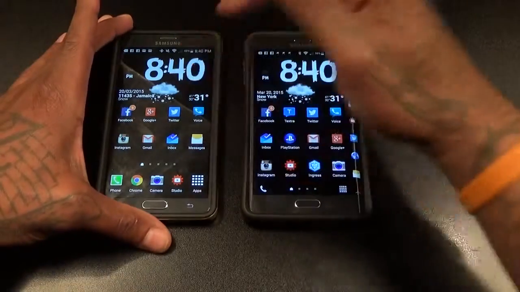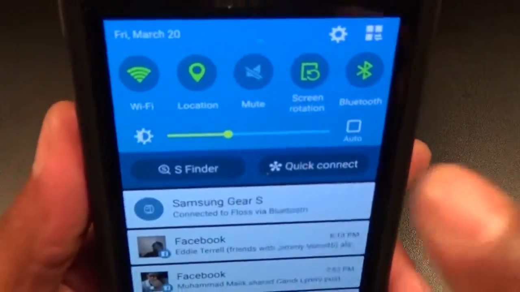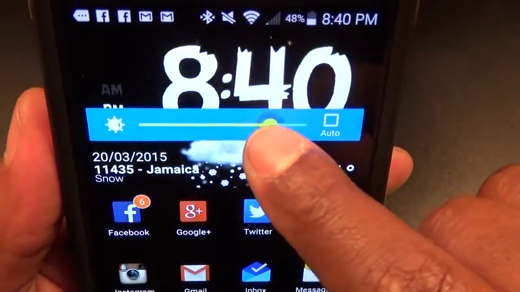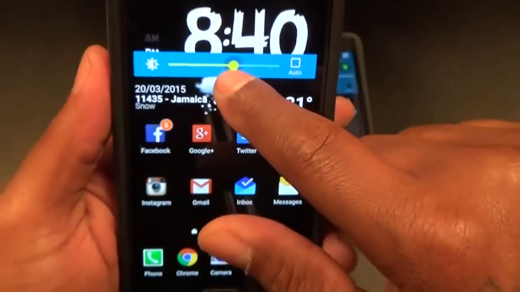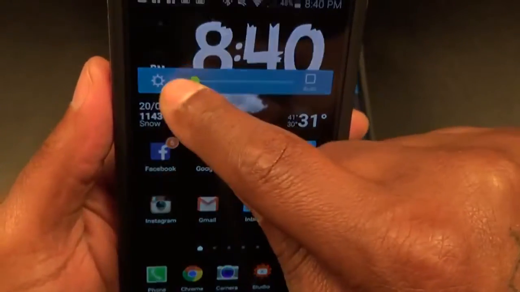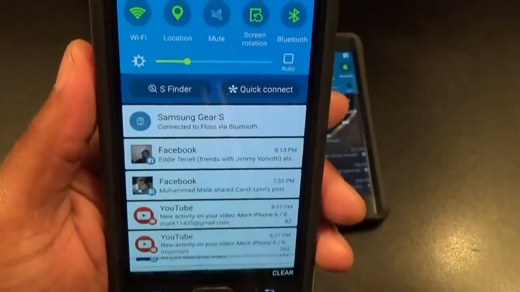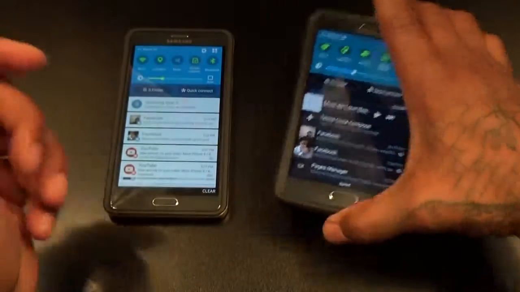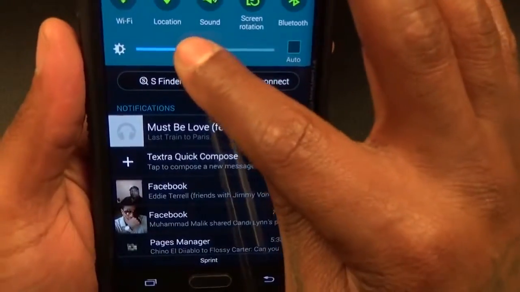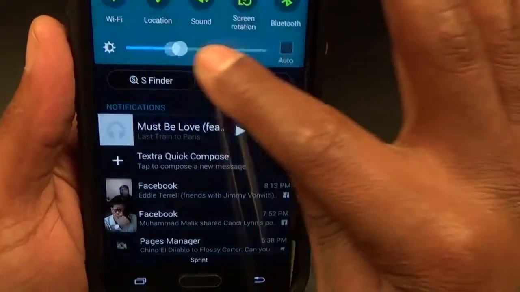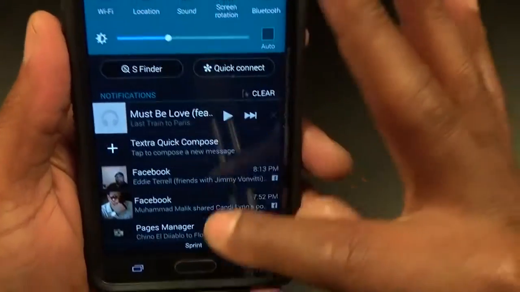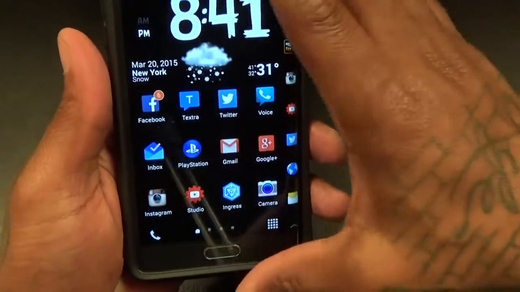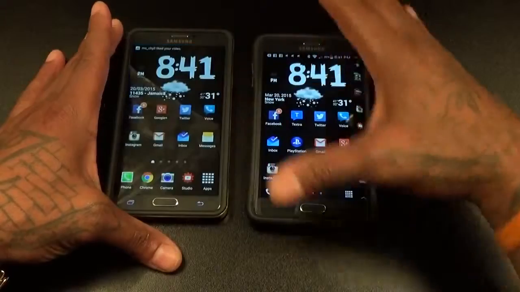Next, let's take a look at the toggles. Now, one thing that's different on Lollipop, when you go to your brightness, if you notice, when you're adjusting the brightness, now it fades out the background and it takes you right to your lock screen, so you're going to see exactly what your brightness level is going to look like. On the stock Note with KitKat, you still got your lock screen open. You still got all your notifications. If you want to see how it's going to look, you got to swipe back out. All right, so that's a little difference right there.